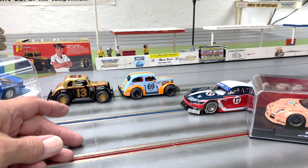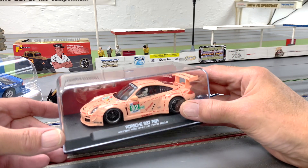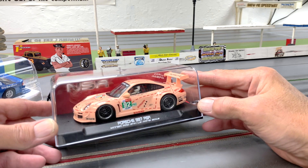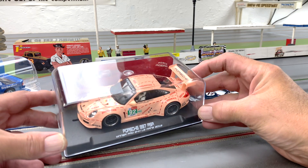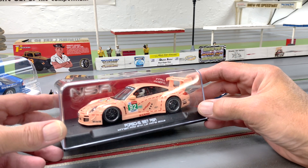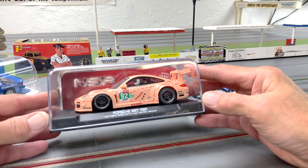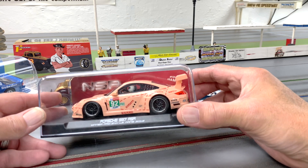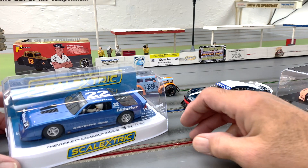Thanks to the guys on the forum — our forum — I'm gonna work on this car a little bit. This has been a really popular car for a lot of competitive racers, and I listen to them because I don't compete — I do basic tuning to get them running the way I want. But some of the suggestions from Chris and Scott and other guys are just absolutely priceless. So I'm gonna do a parts order on this one and we're gonna see how we can shake this thing out.